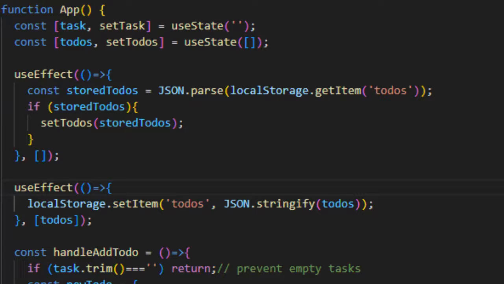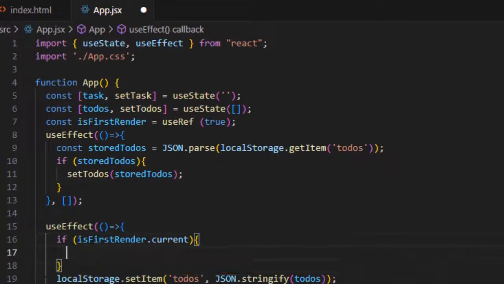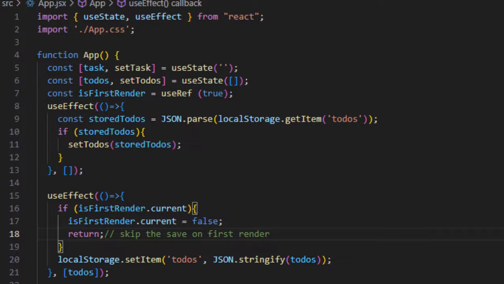That way we give React time to properly load and apply the real to-dos before saving anything back to local storage. This avoids overwriting real data with an empty array, and everything works as expected even in strict mode. So let's apply this change. All right, now the first time the component runs, we avoid saving too early. From the second render onward, we save normally, only after we are sure that real data has been loaded. No more accidental overrides, and everything will work as expected.